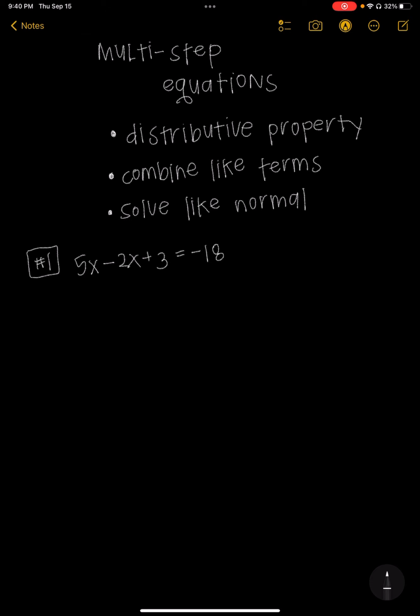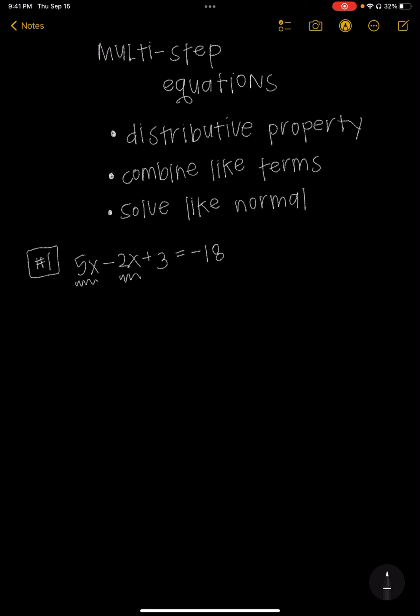Okay, so for this one, there are no parentheses, so we don't have to use that distributive property, but we're going to skip to that second step, which means that we're going to combine like terms. Now, when I look at like terms, I like to underline them a certain way so I know that they're like terms. So for example, the like terms in this question are 5x and 2x. The reason why these are like terms is because they both have x's. And so what I'm going to do is underline both of them with just a squiggly line to make sure that I remember these two things are like terms.